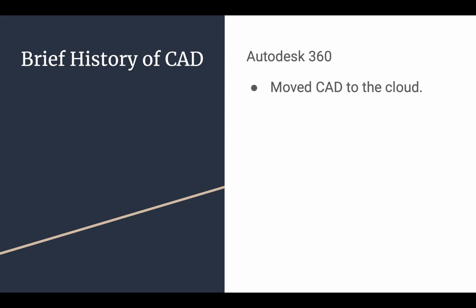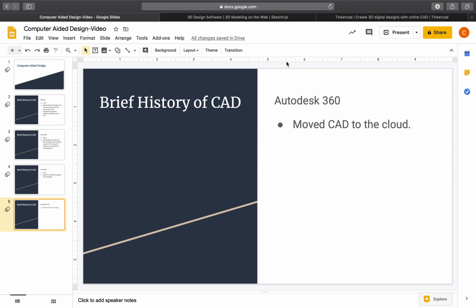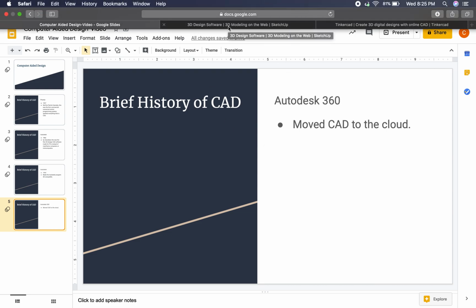All right, and then Autodesk 360 basically moved CAD to the cloud. So in the early 2000s, Autodesk 360 became the first program to use mainframe CAD backup software that was tied directly into cloud servers. All right, this is important to us because it allowed the huge file sizes from CAD drawings to be minimized and marginalized a little bit by being able to save them on cloud firmware hard drives. All right, and into cloud processors.